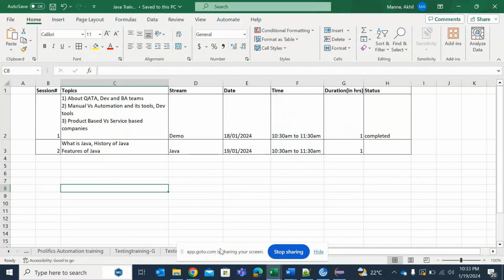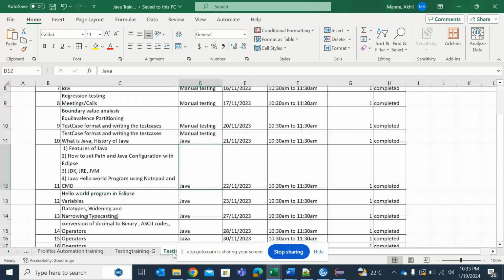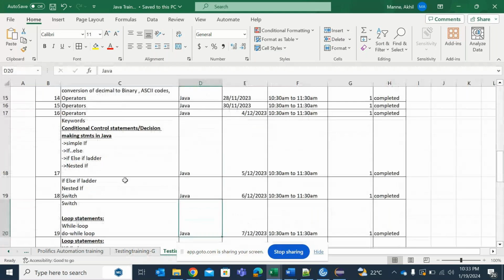Let me show you, just a moment. We have many features like looping statements, conditional control statements.